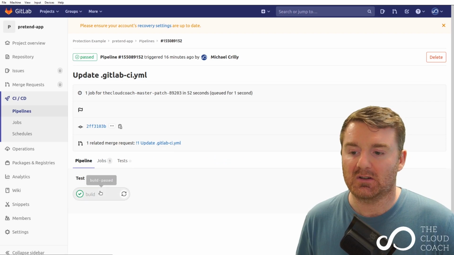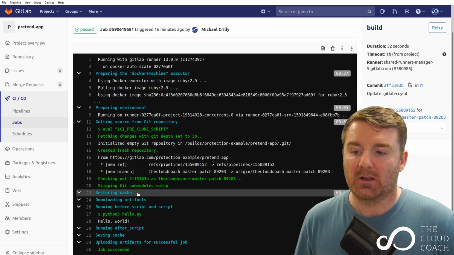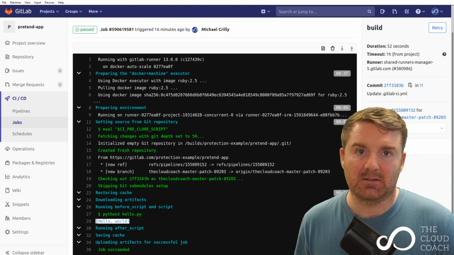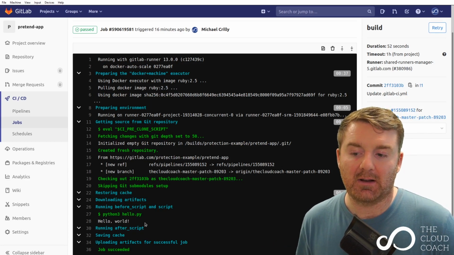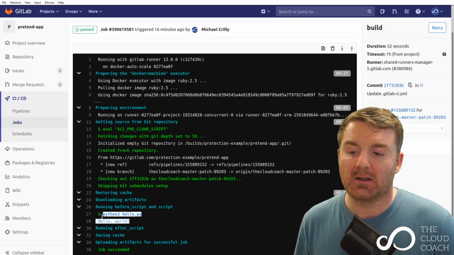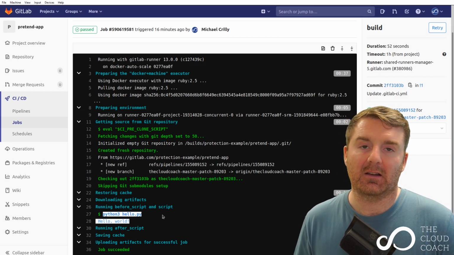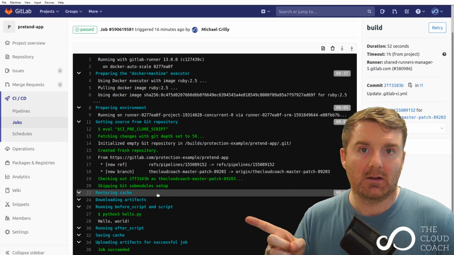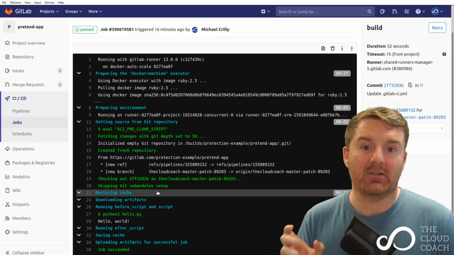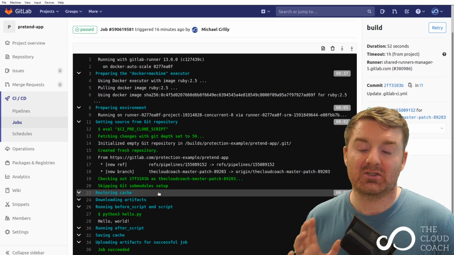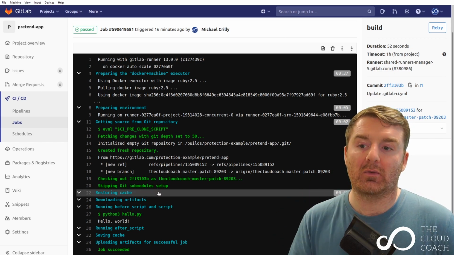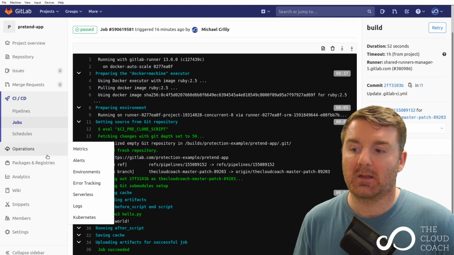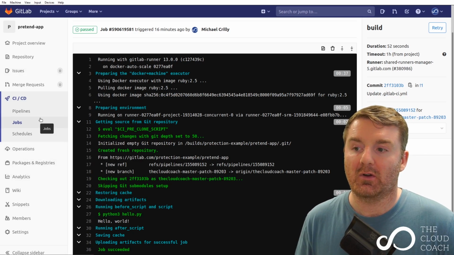If we go and take a look at the logs, we've got our build here, our job. So we've got the one job. Look what it didn't do. It didn't echo out nasty code here. It echoed out hello world, because all it did was run our Python 3 hello.py stage. And that's because in our other repository, the pretend app CI repository, which contains our CI configuration, that is overriding what we've got here. That is overriding what we've got in there.